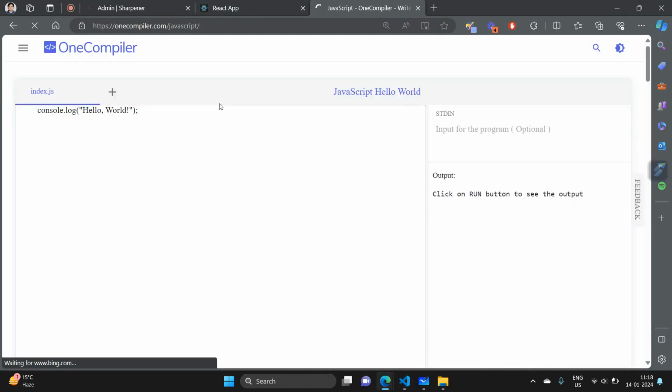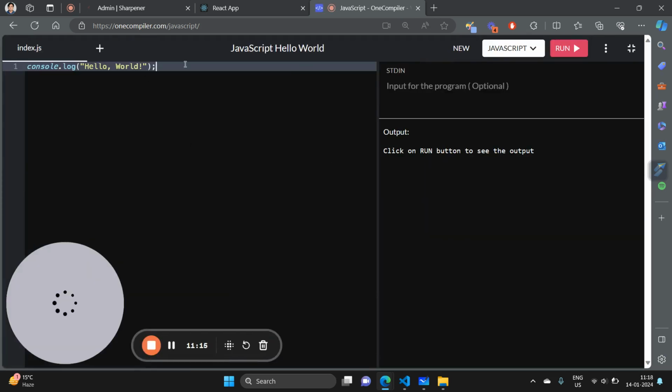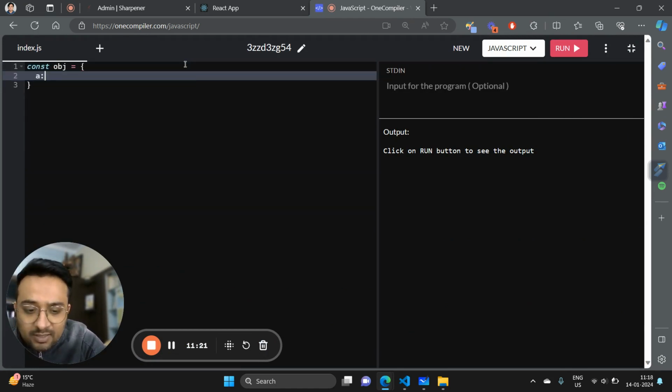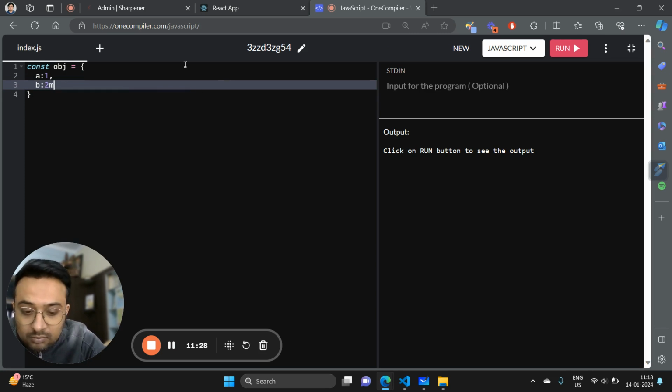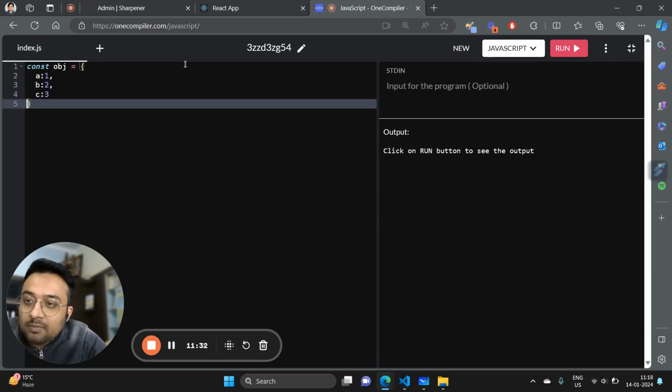So for that, I will go to this online compiler and let us say that you have an object which has three keys with values 1, 2, and 3. So key A value is 1, key B value is 2, key C value is 3.